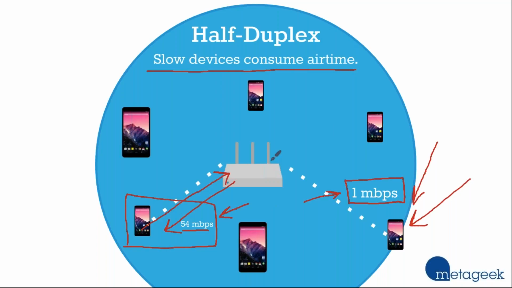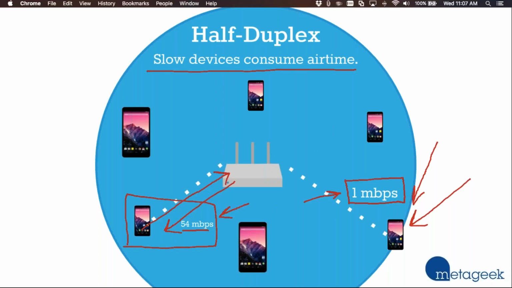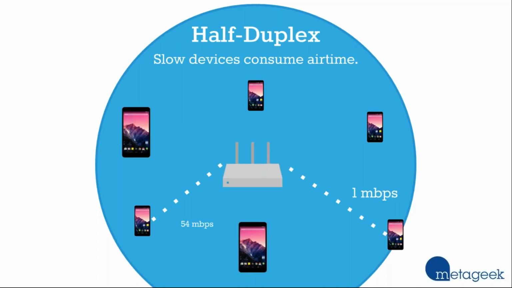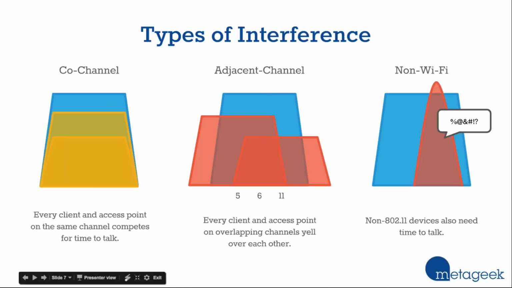It's like, hey, you know what? We're paying $100 an hour to be here or whatever, right? Spit it out, ask your question so we can get back to our class, right? That's what a slow device does. It consumes more airtime because it takes longer to transmit the same amount of data. And that's one of the main reasons why we want to keep fast data rates and keep devices talking quickly.